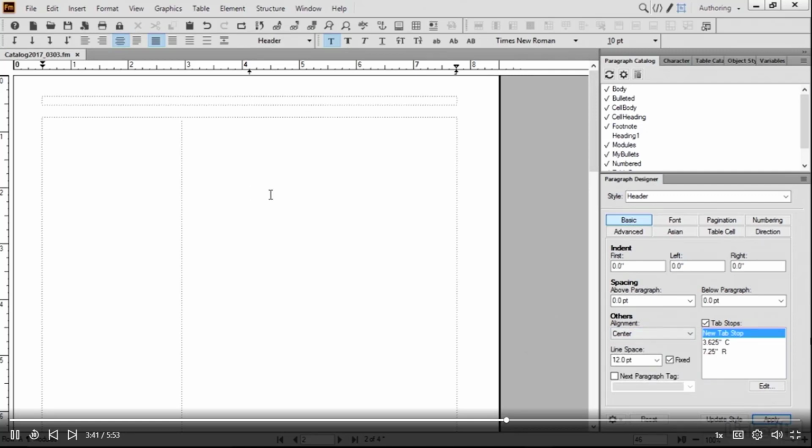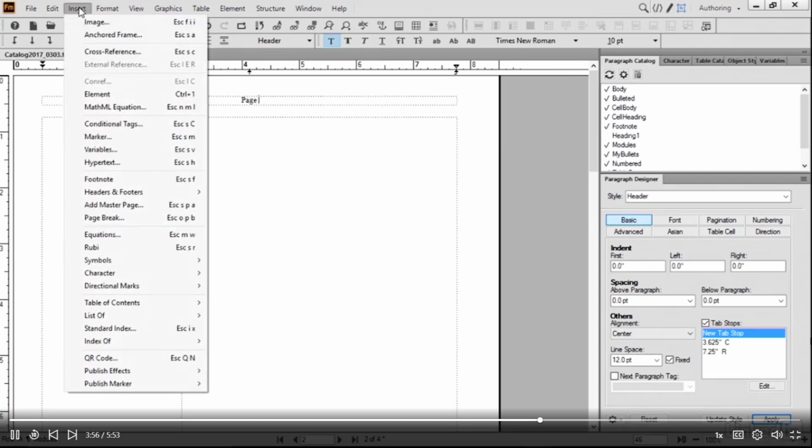Next, we're going to type in the word page, leave a space, and instead of typing in a number, we want to insert what's called a variable. A variable can be accessed a couple of different ways. Let's go up to Insert, and from here, go down to Headers and Footers, and from here you'll see Insert Page Number, and you see the number symbol as opposed to the actual number.